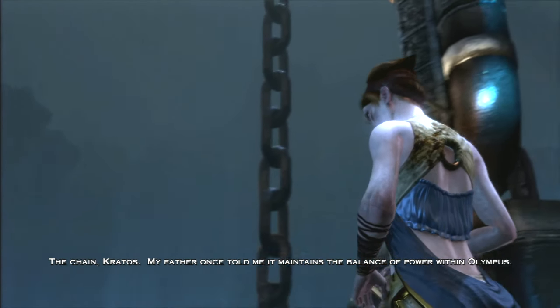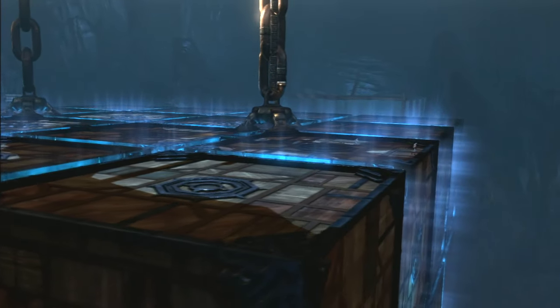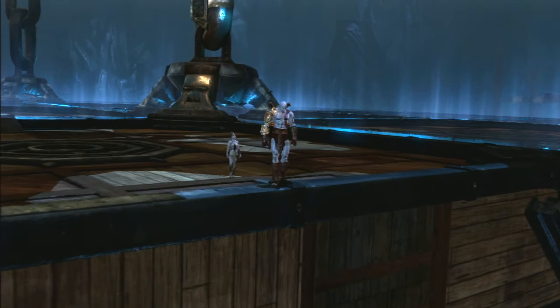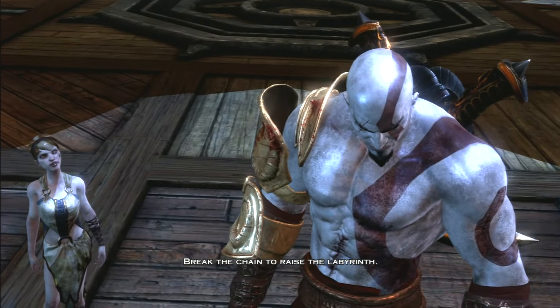The chain, Kratos. My father once told me it maintains the balance of power within Olympus. I guess so. Break the chain to raise the labyrinth.